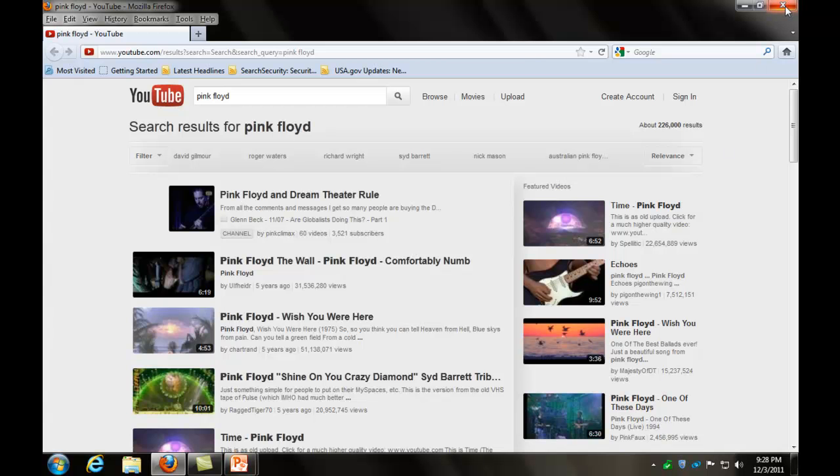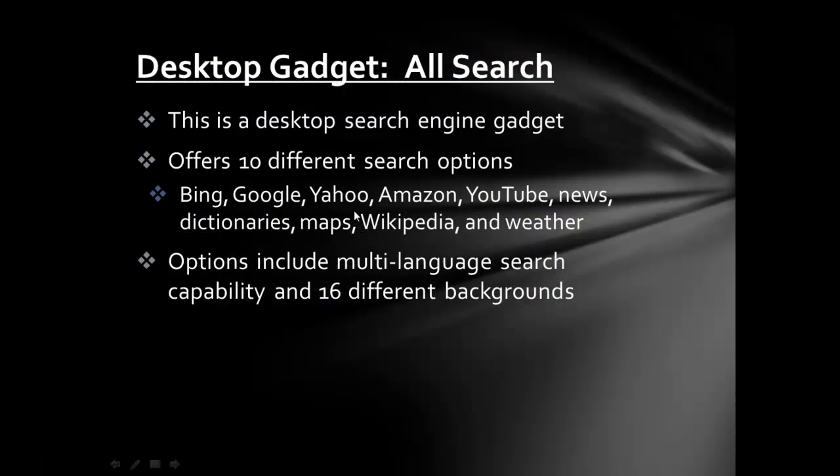So that is pretty much it for that particular gadget. It's a very handy little thing to be able to search directly from your desktop. Also, it does offer multi-language search. So I chose English, but you see that there were plenty of different languages you could have chosen.